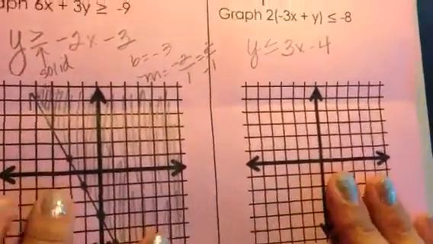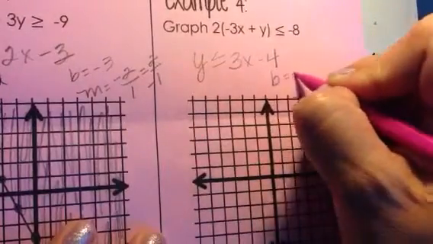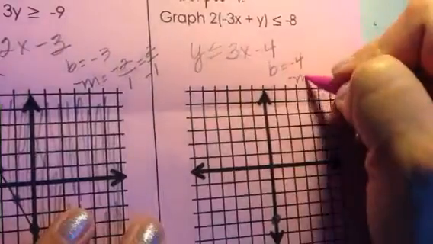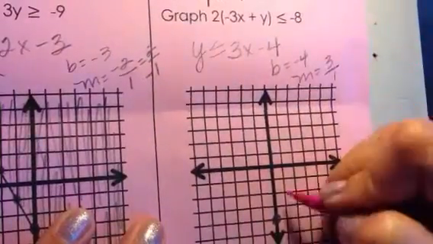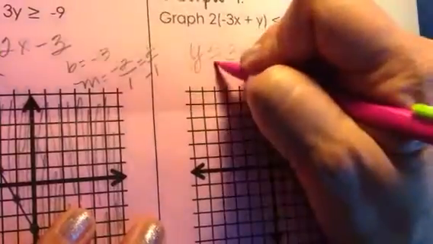All right. Now, last but not least, example number 4. I've got a b value of negative 4. Start on the y-axis at negative 4. I've got a slope of 3. I'm going to treat it as 3 over 1. Up 1 to the right 3. Up 1 to the right 3.